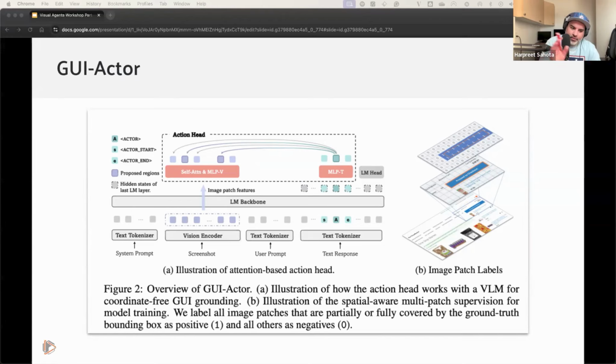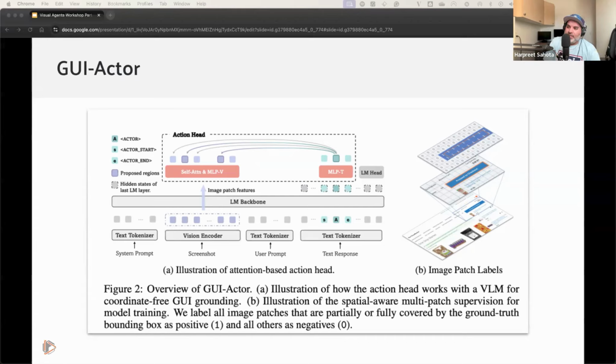Traditionally we'll get coordinates as text, x equals some point and y equals some point. This has some limitations because we end up with a very weak connection between the visual features and the numeric coordinates. We also end up with very ambiguous single point predictions for a clickable area, because fundamentally there's a mismatch between the vision model patches and this pixel level precision. So what they try to do in this model is actually just mimic humans, right? When a human interacts with the GUI, we're not calculating a coordinate. We're just perceiving and interacting with the element.